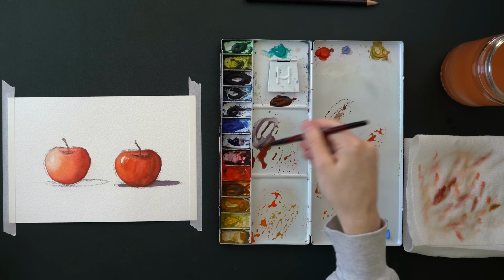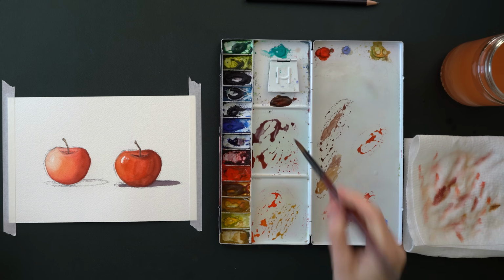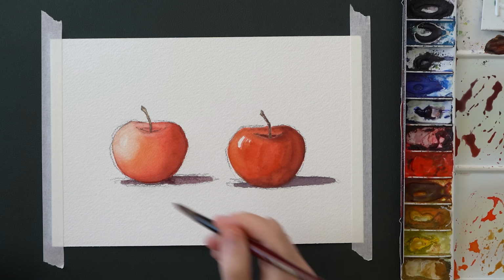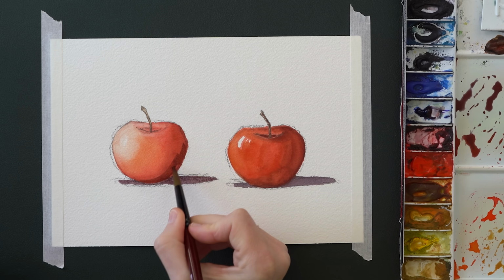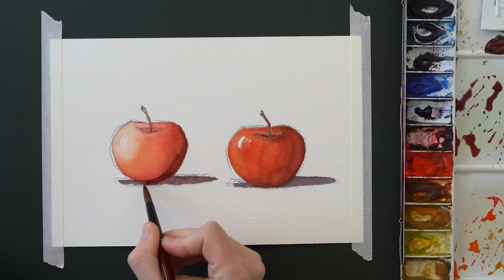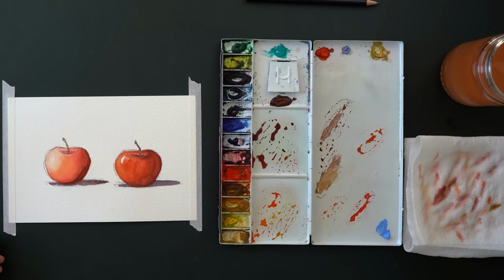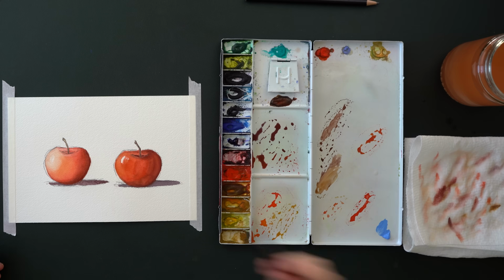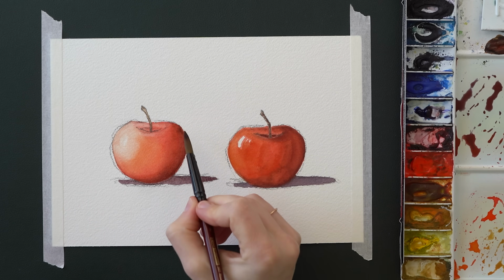Use some ultramarine blue and get a shadow pulled out here. And then what I'm gonna do is even carry this up into my apple, because it's a really nice dark value, just to do one final shadow on there, and also just to show you how I would blend this in again. So I'm not carrying it as far over into the apple, because I want it just to hang on that edge. Rinsing my brush, just coming with a damp brush, and it's just a nice swoop, and that's already blended and softened into our previous layers.